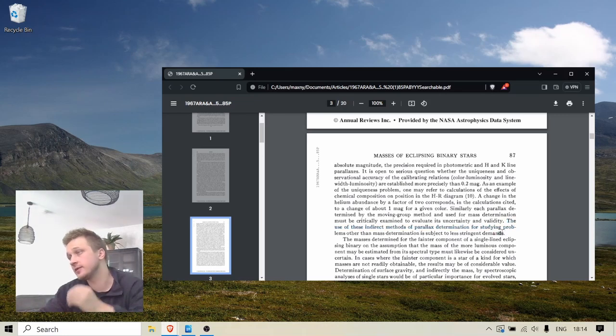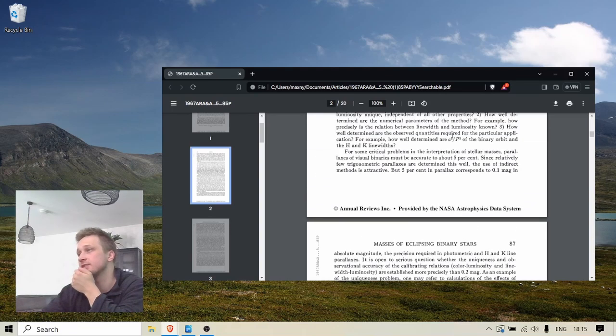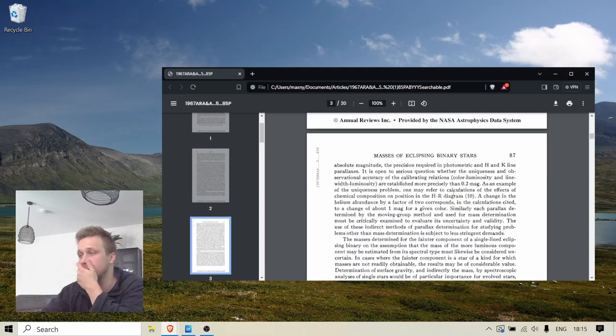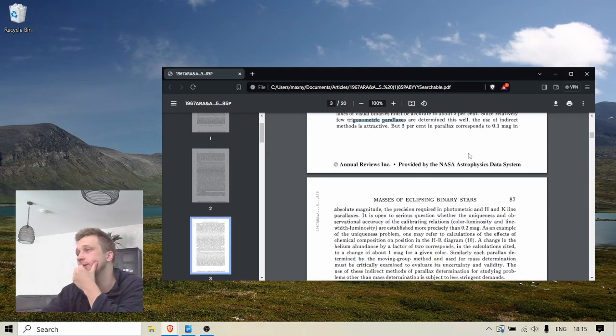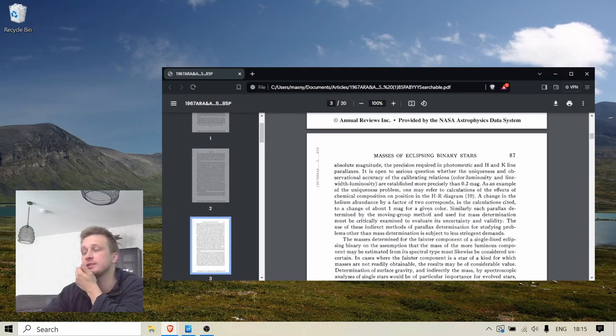Okay, yeah. So I think the reason why we want the parallax is to be able to tell the distance to the star so that we can say something about the semi-major axis, so that we can get this one accurate. And apparently the trigonometric parallax is hard to get that accurate, so therefore we're looking into other ways of determining the parallax effect.